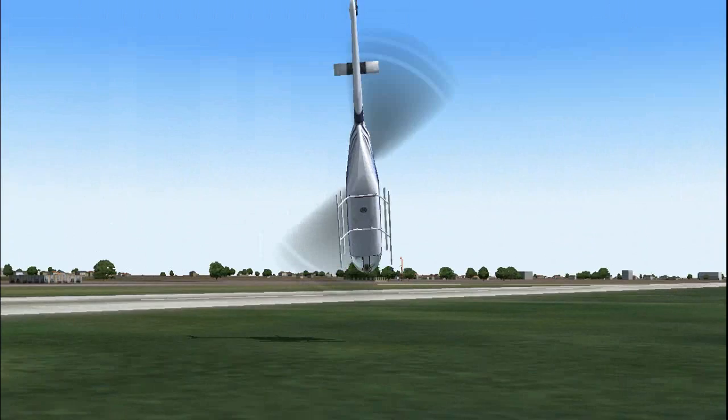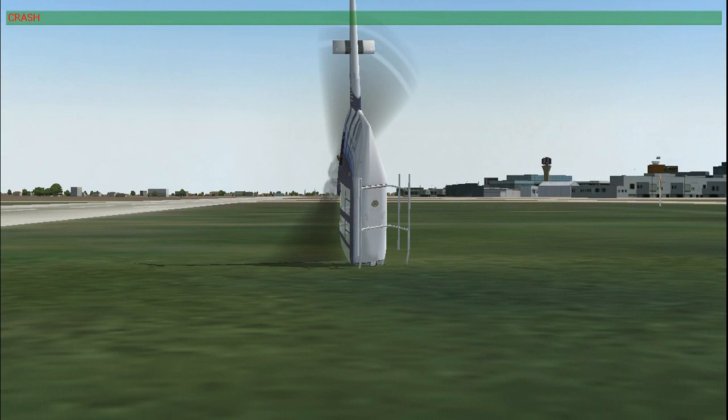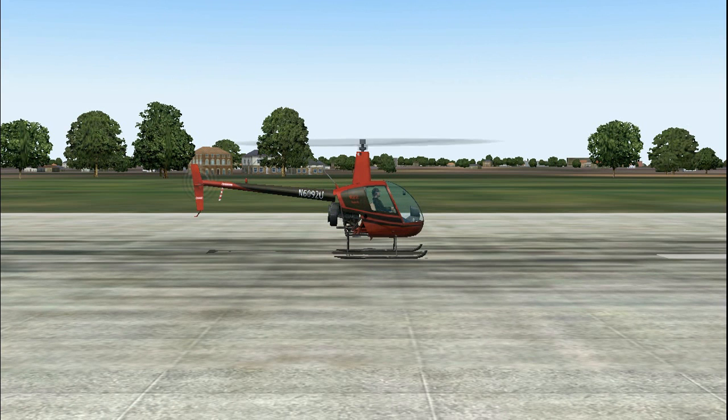Okay, so that'll be the end for that one. So next I am going to go onto the Robinson. So I'll just pause it now and unpause when I go onto the Robinson and see how well that one can spin. Alright, as you can see, I decided to go for the red one this time.